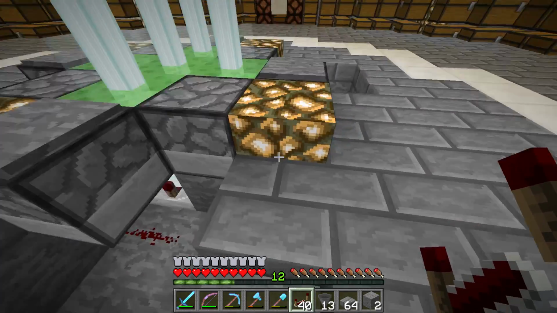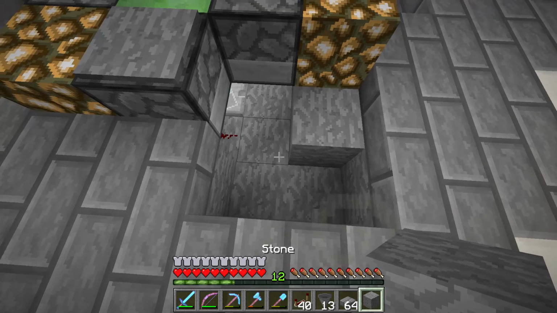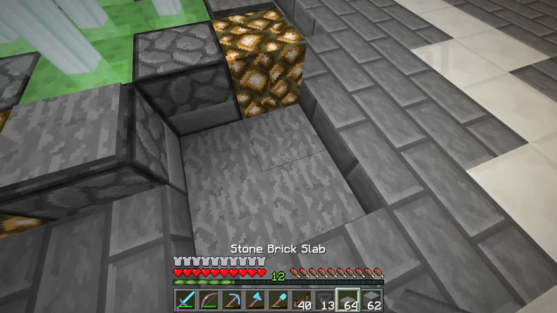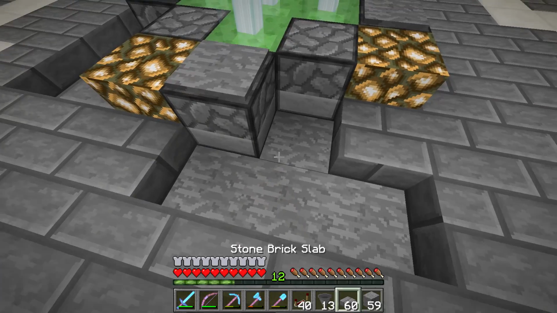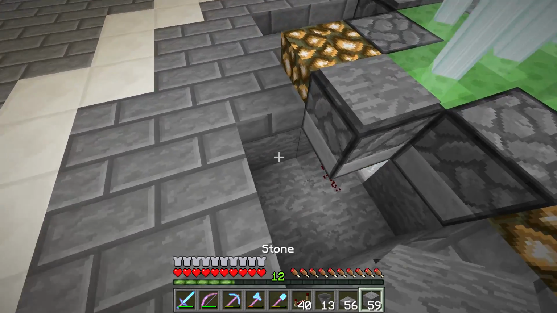Okay, and I think that's all of them. Did I get that one already? Yep. All right, so we'll just fill this back in. More blocks. Okay, put all these around there just like that. And then we'll give it a little test.